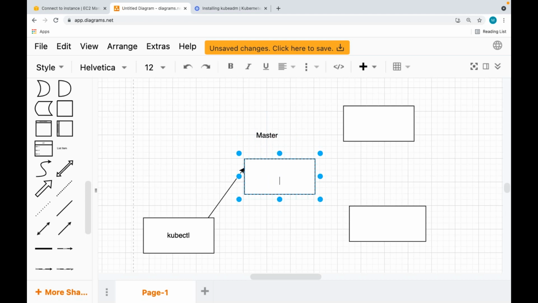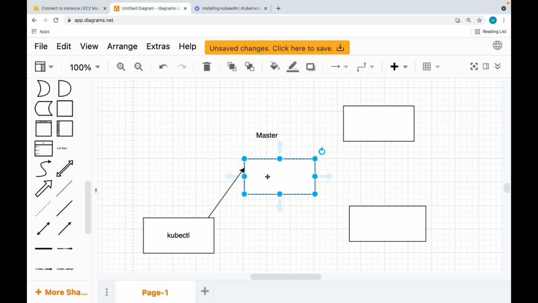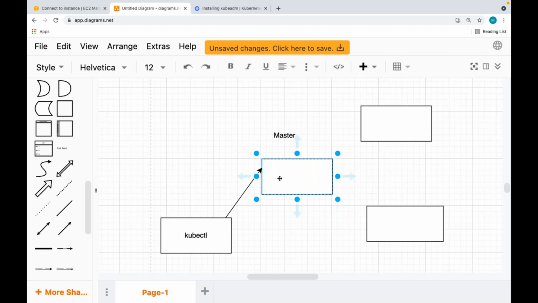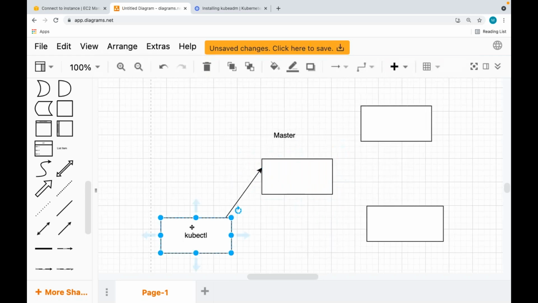But in real time, are you going to SSH to the master and execute kubectl commands? In real-time projects, as a developer, do you get SSH access to your Kubernetes masters or workers? No.